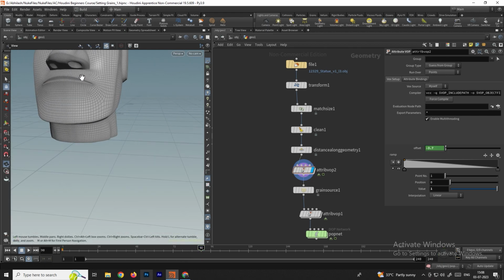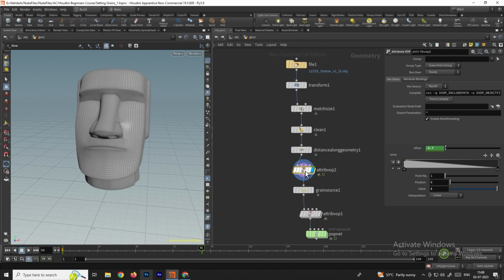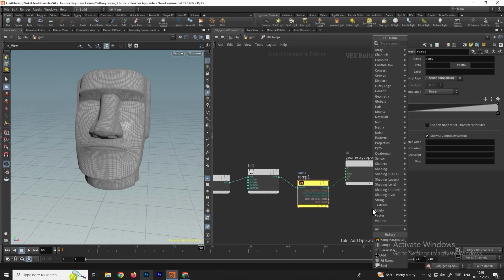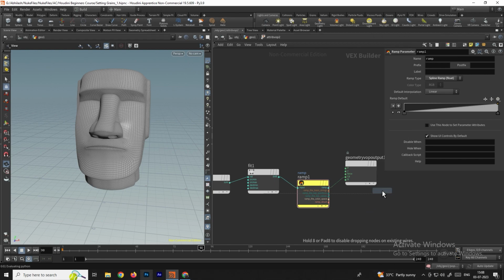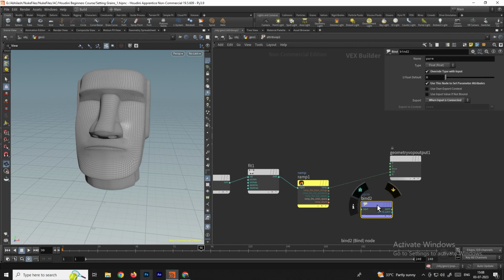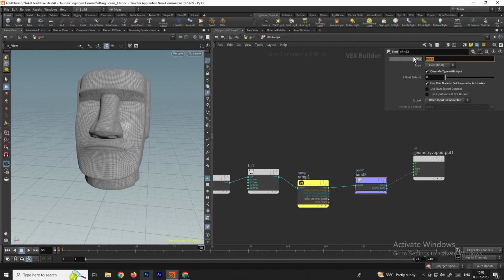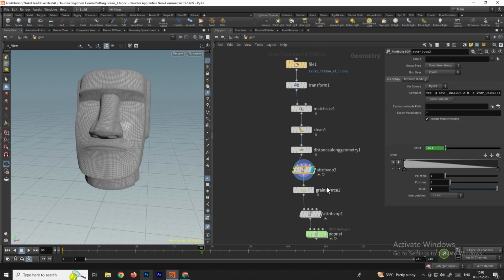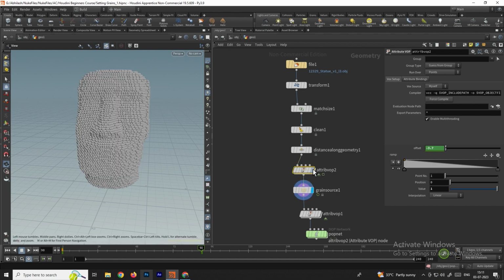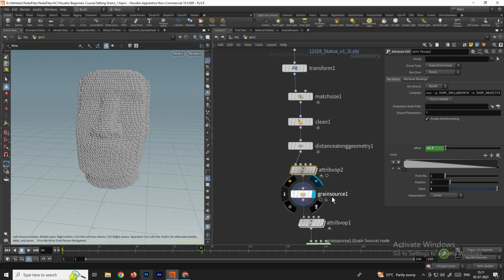And next we will create the bind export. So if we go to the attribute wrap, here we will create a node called bind export. So select this and we need to connect it after the ramp. So let's say we'll give the name active. And now we will go back and go to the grain source node. So still the attributes have not been imported to this grain source.